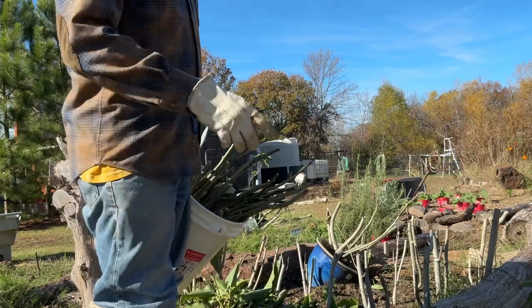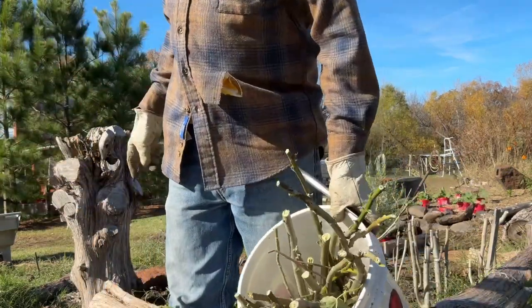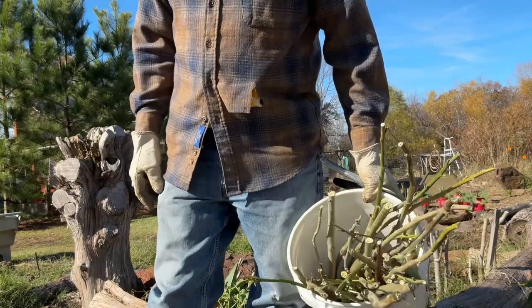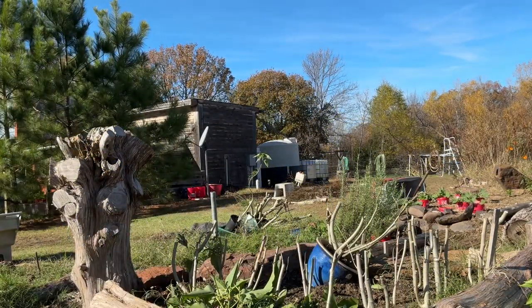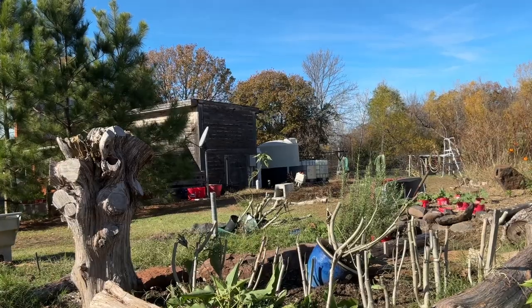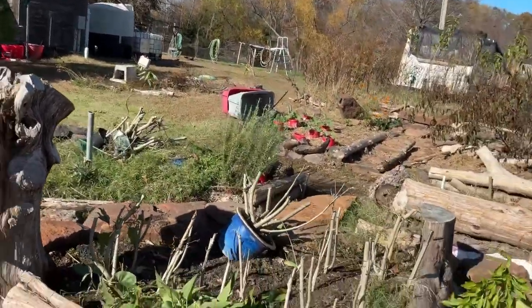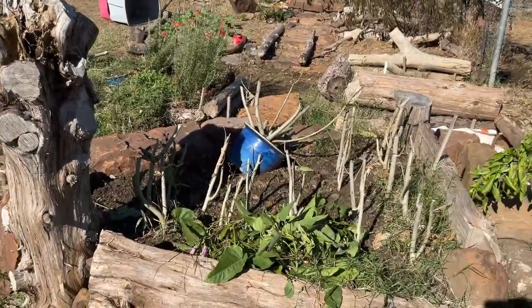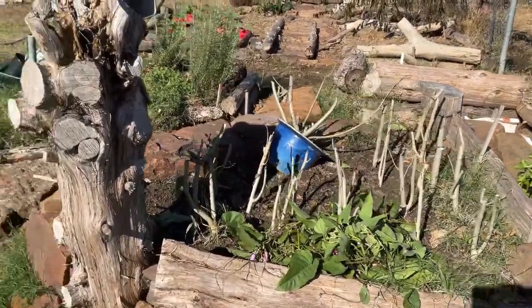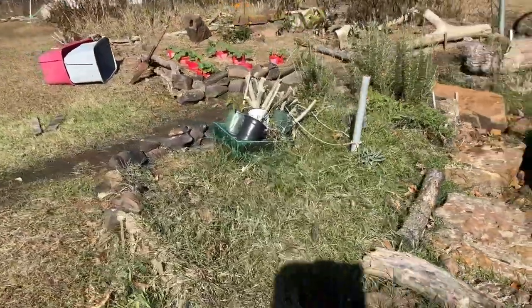So we still have two more places. Charles went through yesterday and got the ones that we had in pots while I was cooking dinner, because we thought our freeze was going to come yesterday, but it didn't. So that's what we're left with right there for right now. Like I said, we'll come back out and dig up the root, but I'll just head on over here.